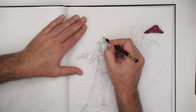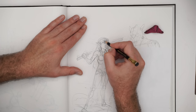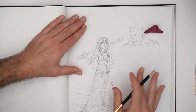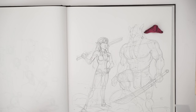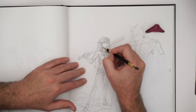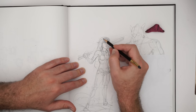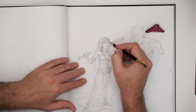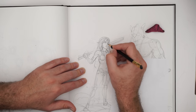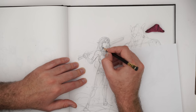What I am going to do is increase the size of this hair here. It's super easy here to lose the overall concept of size. Her head is looking a little bit big. There's probably a large number of reasons why that is the case, but I think her ears were a big part of it. So if I take them out again, it's going to decrease that look a little bit. But again, she is looking like quite a small character.